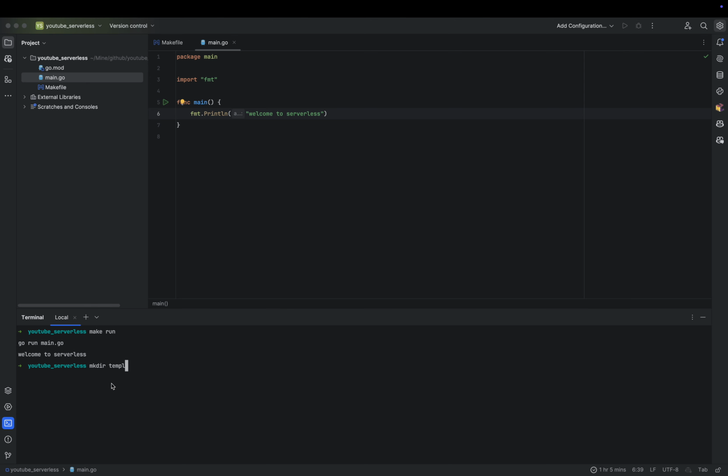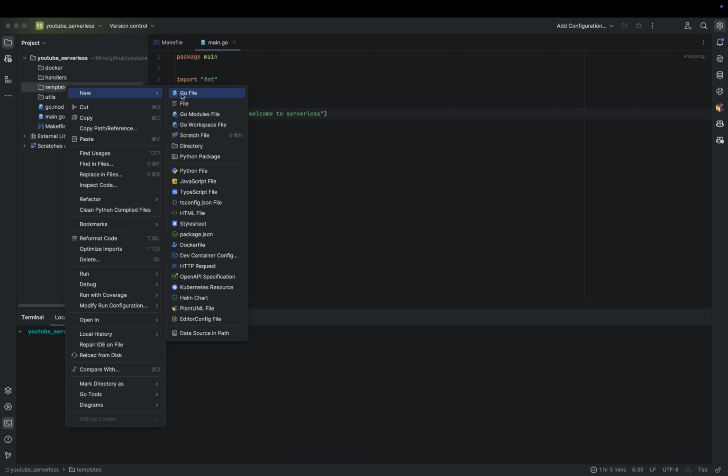We'll also need a utils package, and then we will need a Docker package. So we will also need the handlers.